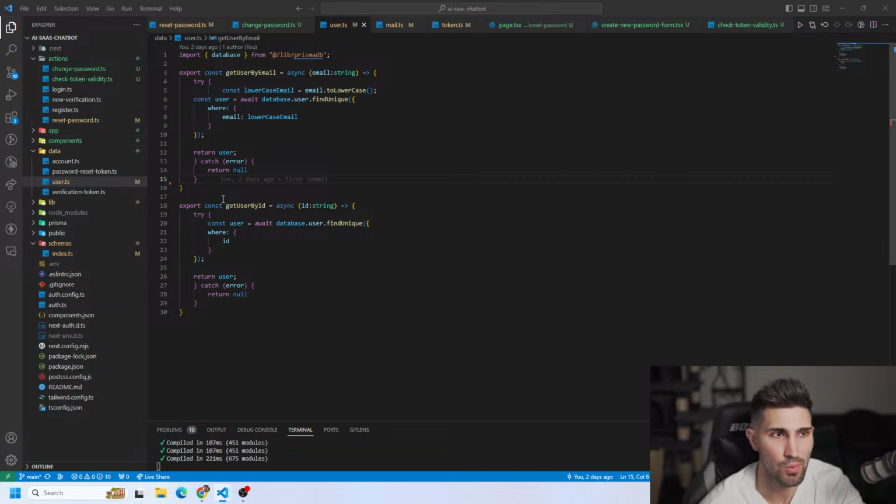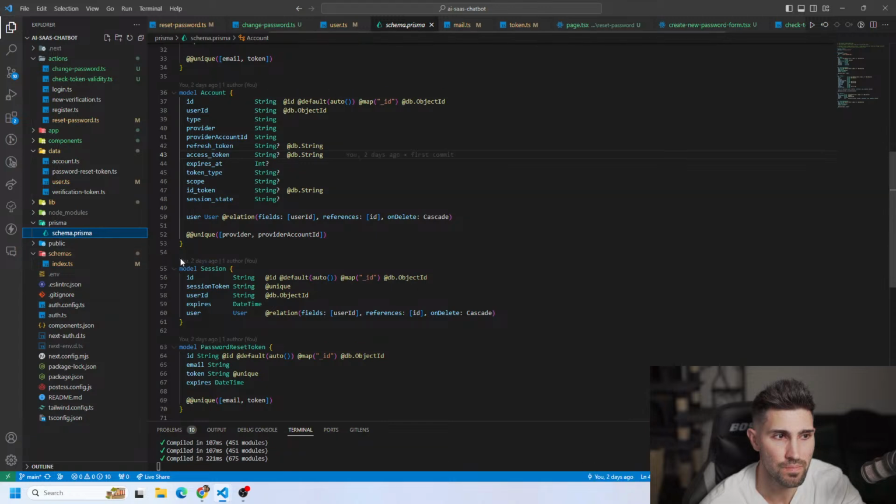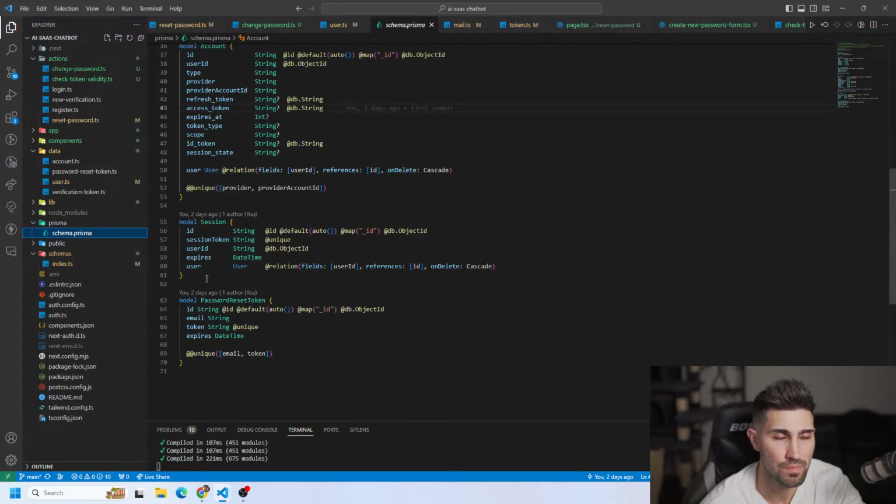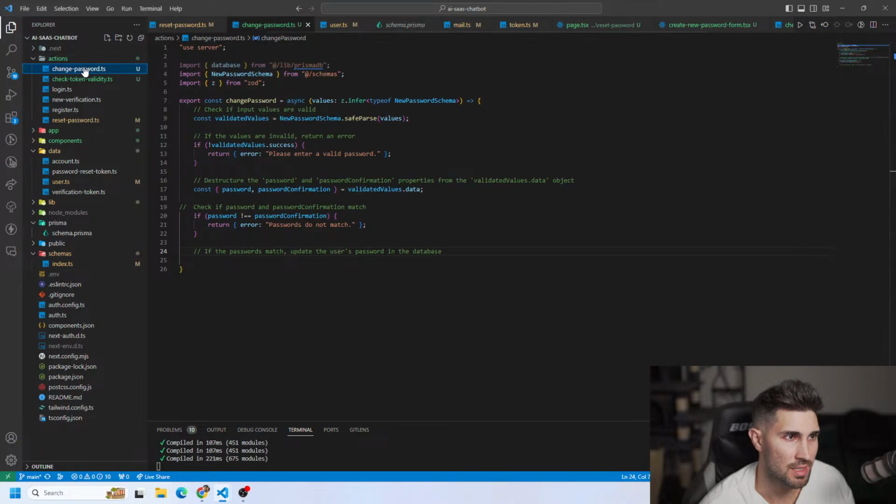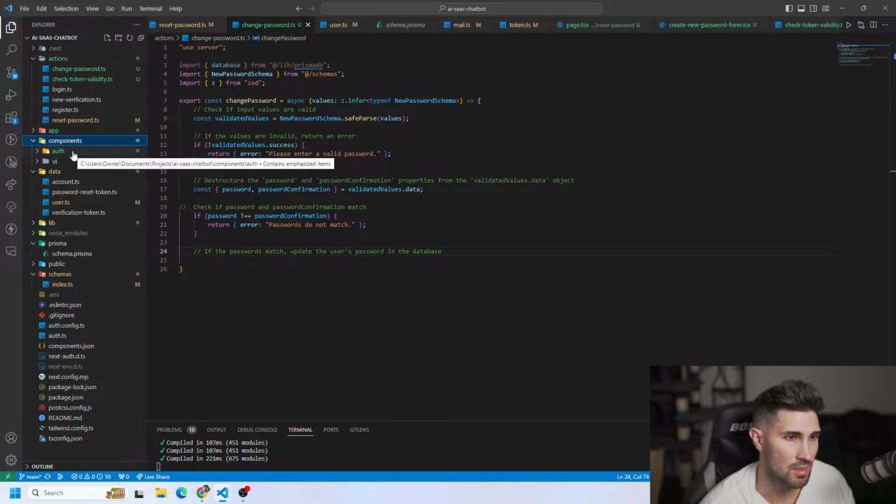But we still need, we could fetch a user, so we get user by the password reset token has the ID, email string, token, and expires. We actually need to pass that token, I think, in, which is fine. So let's go back to components, because we can't update the user in the database.